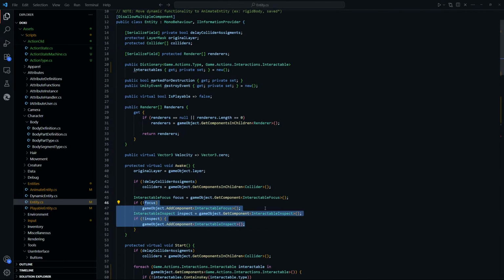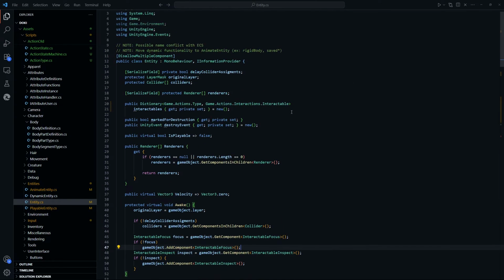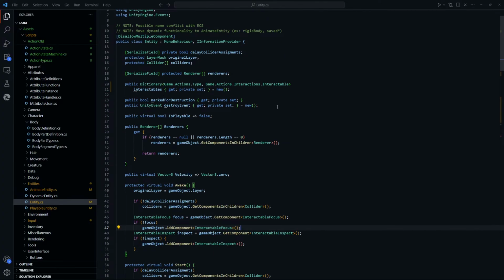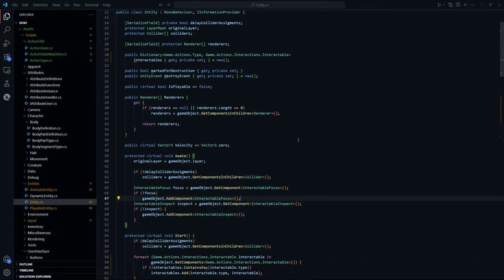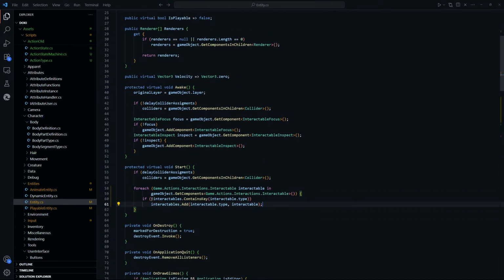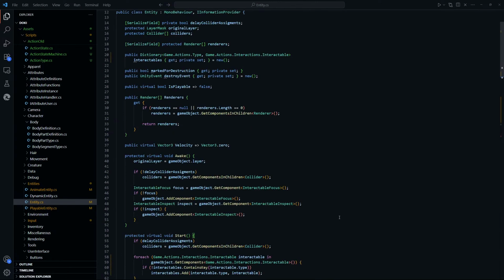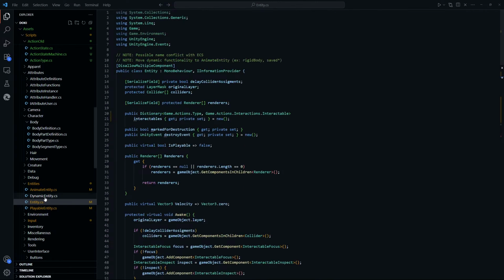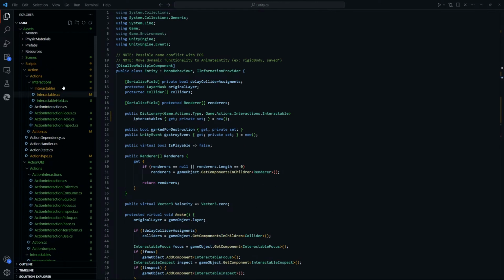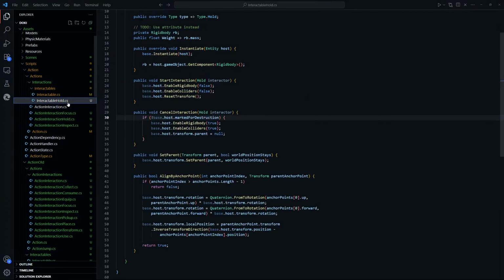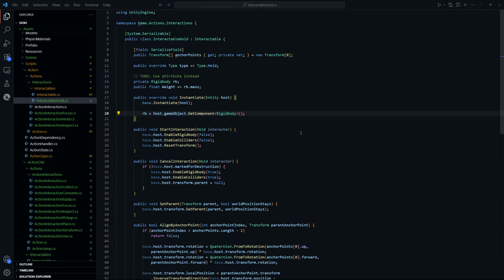And here we add focus and inspect. We also want to be able to add it in the editor. Previously we did it by adding components. So eventually we do for each interactable get components. We're not going to do this anymore. Instead we will define, because these are not mono behaviors anymore, so we're just gonna add them to a list basically. We're gonna instantiate them though, but that's about it.